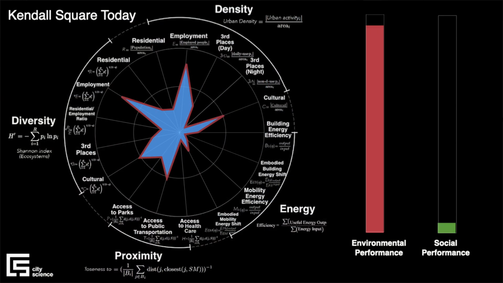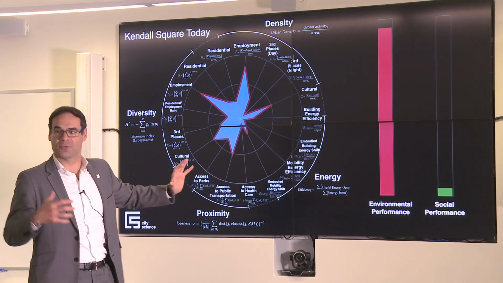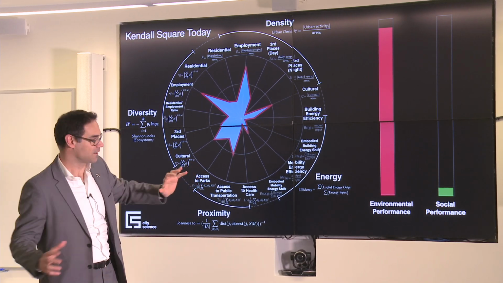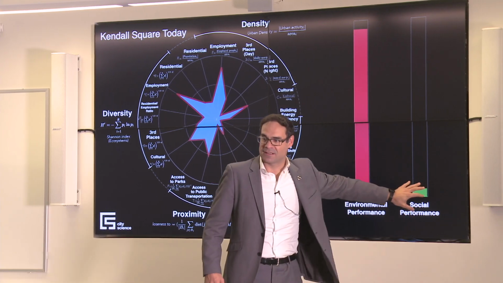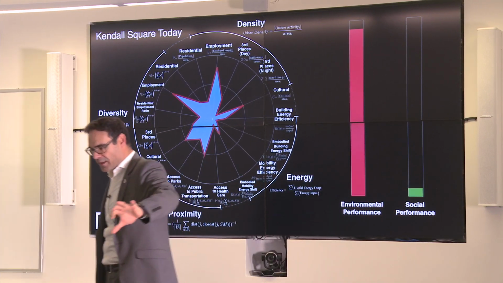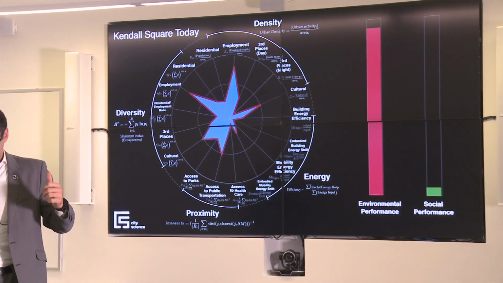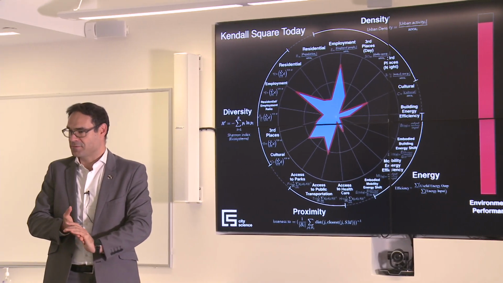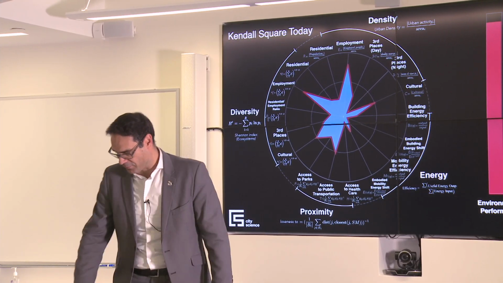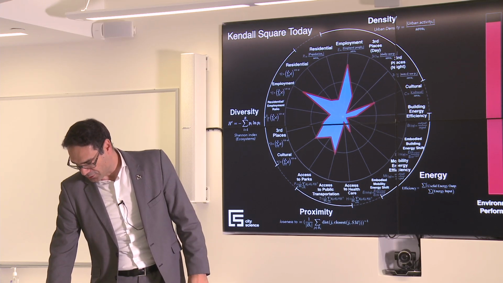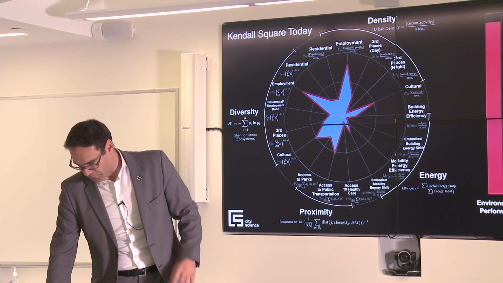In parallel to all the socioeconomic and environmental indicators, it was like, how can we match density, proximity, and diversity with the socioeconomic and environmental indicators? At that time, it was not that clear, so we put these two other energy bars over there, and we realized that Kendall was not doing great in terms of environmental impacts, and the social performance also was kind of low. So we started looking into that.